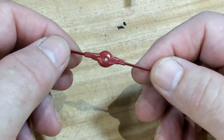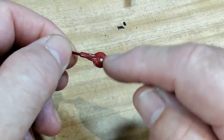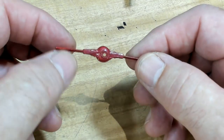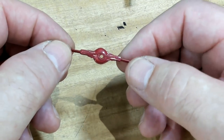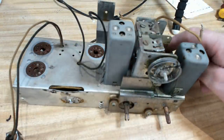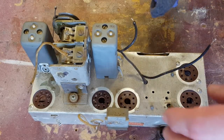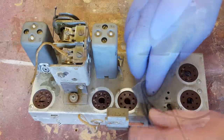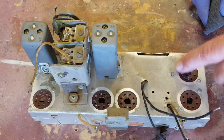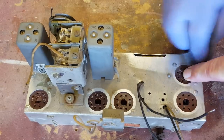Here's the pointer I just took off — it's plastic. I don't know if it's the original or not. It's got a hole right through it and a little raised bit, with the hole off-centre. With all the accessories removed, I can get a pretty good shot at cleaning this. I'll take it out to the shed. You can see the circles where the valves were sitting — it's clean in there but not out there. And it's just rubbing off with a cloth. Wow, I thought I was in for a tough time.